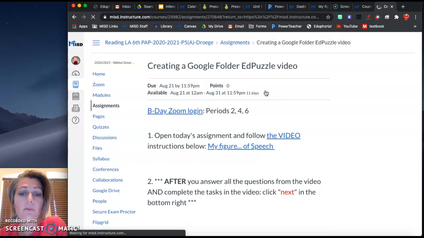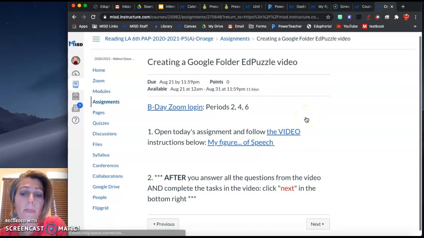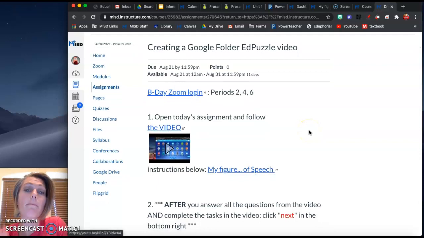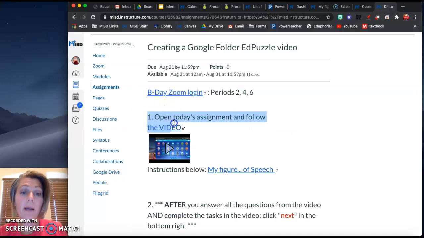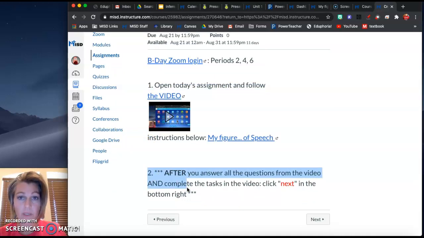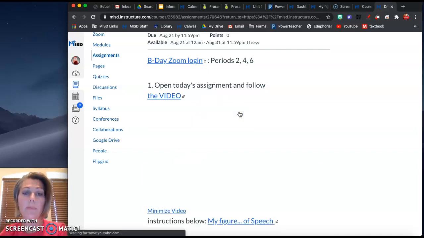I want to really stress to you that I have what's called modules, which means there are multiple steps. But I've broken it down page by page, and even on that page, I broke it down step by step. Step one, as you can see here, do this. Step two, do this. So I have chunked the information into small steps. You just have to read through the steps and make sure that you're following each one on that page.